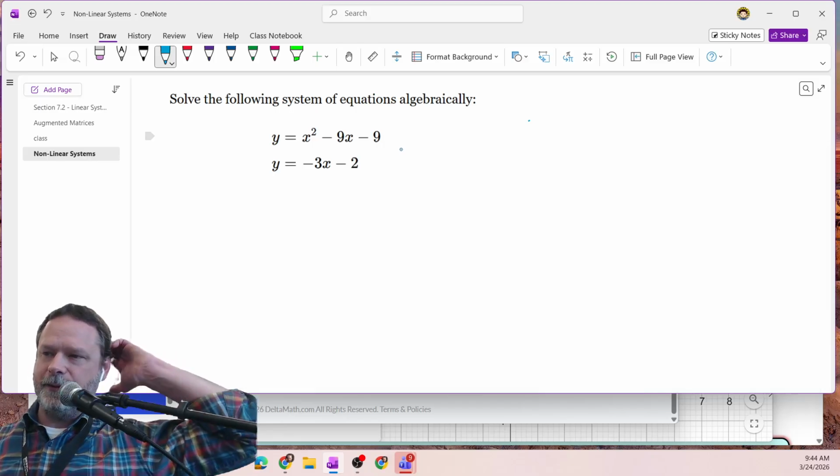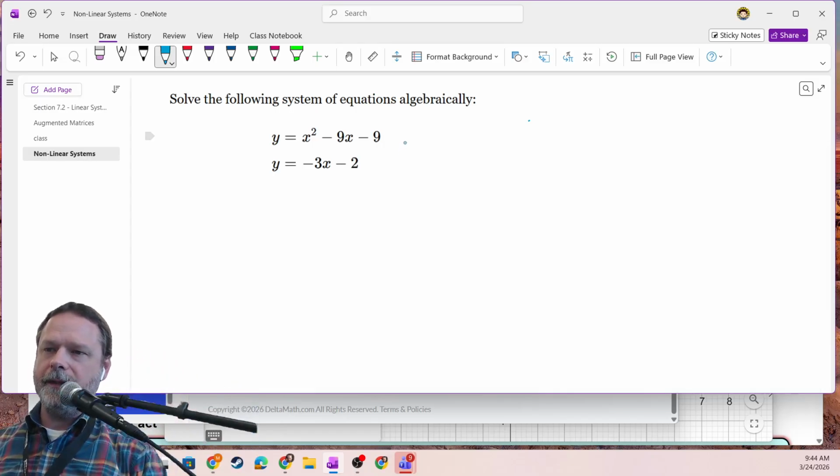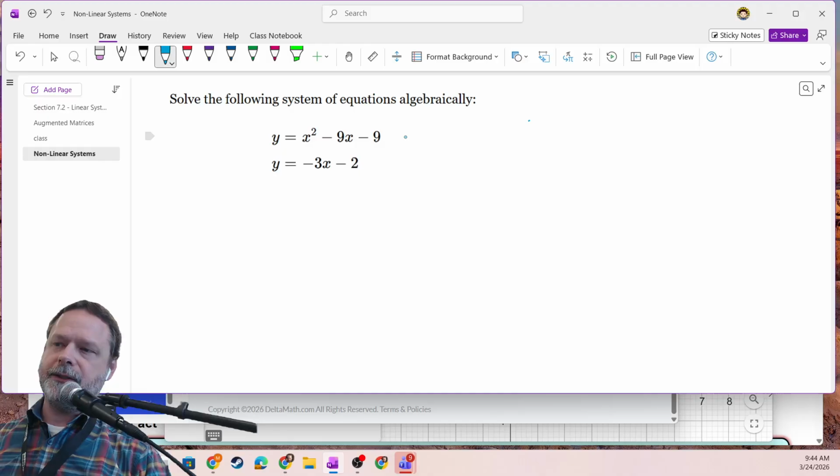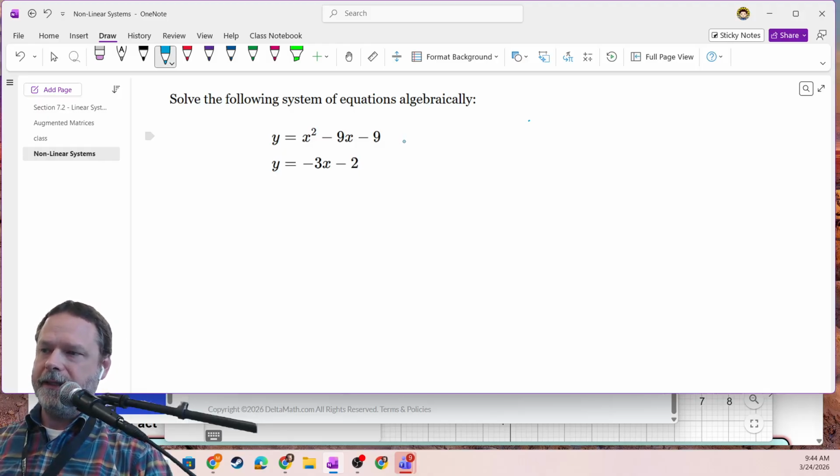We are going to do some examples today of solving nonlinear systems of equations. A couple easy ones. For now, let's make this one short and sweet, and let's just do an example of a parabola with a line, right? We can see this guy is a quadratic. That would be a parabola when we graph it. This guy would be a line when we graph it.